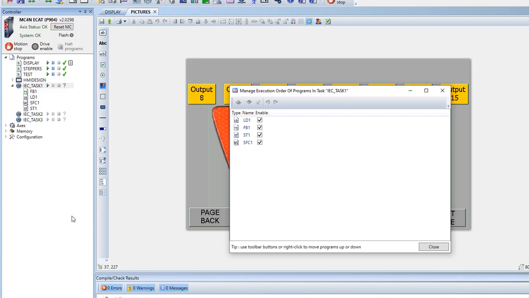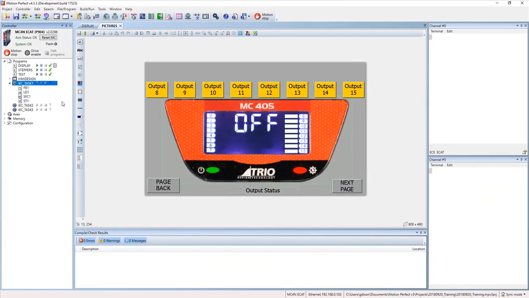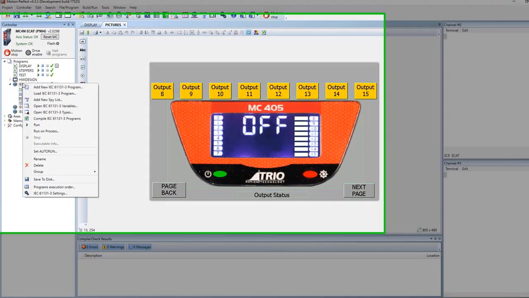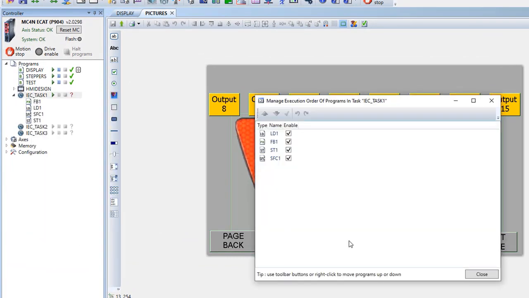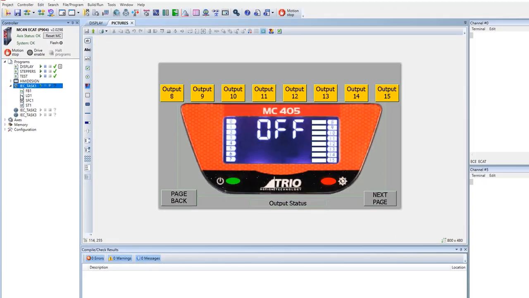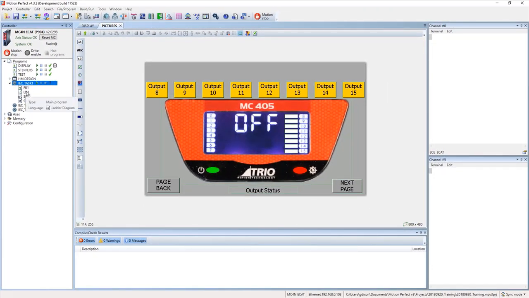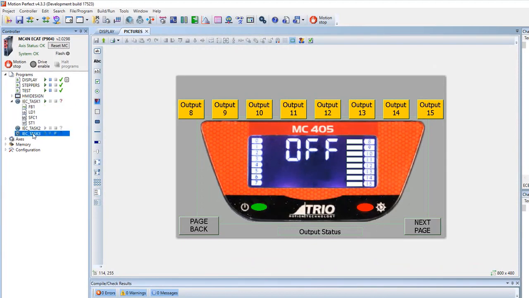So you define which one will run first by managing the order in this window. Again, it goes from here, right click on the task, and then program execution order. Then you set the order. Right, so here I have created the ladder logic, but let's focus on the one that we just created.